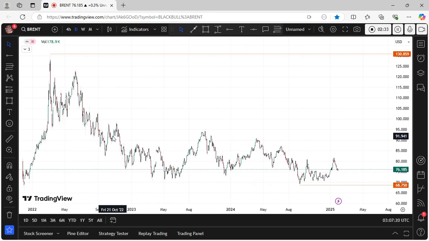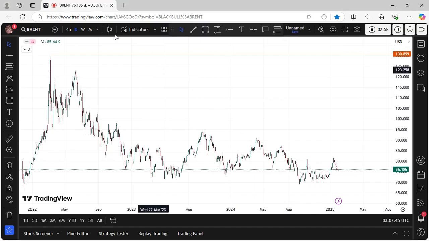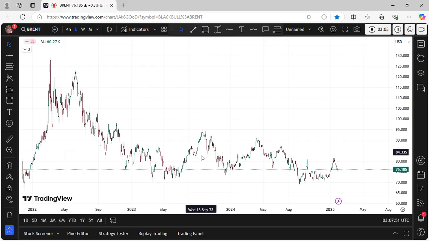So you can see in a downtrend, when price is downtrending or in a bearish run, price forms consecutive lower lows, lower highs, lower lows, lower highs. So this is what you're going to see price doing in a downtrend. Now look at this. I want you guys to see this. So when price got here, price came to this very point.